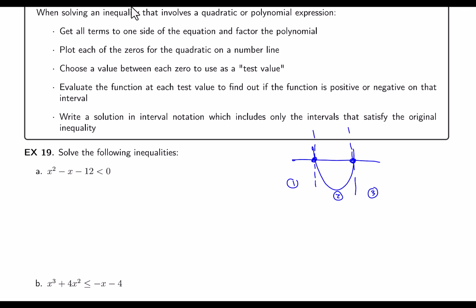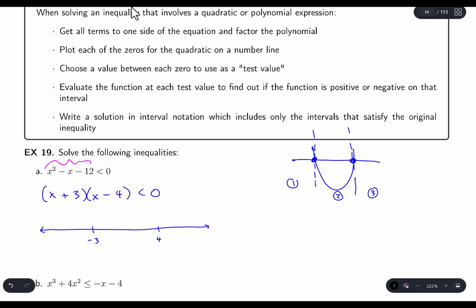Now, it is true that you want to know where your functions have zeros to start with. So for instance, this one, if I want to know where x squared minus x minus 12 is less than 0, I would begin by factoring it so that I can see where the function is 0, right? So x, 3, 4, that's a negative and that's positive. All right, so I have zeros at -3 and +4. So those zeros, -3 and +4, are effectively where this function and this function intersect, okay?